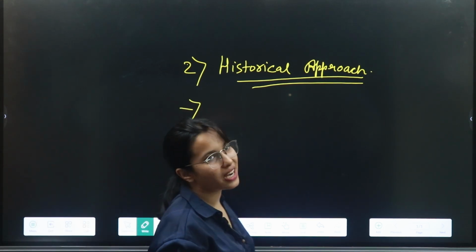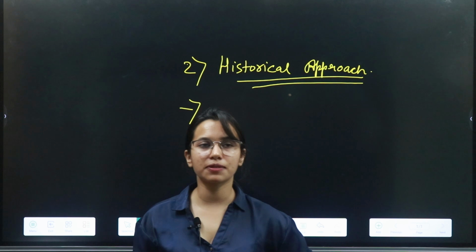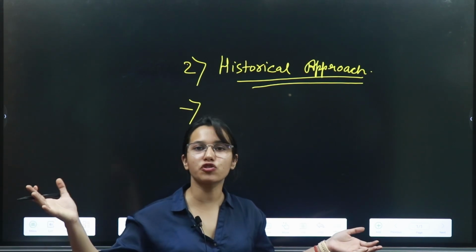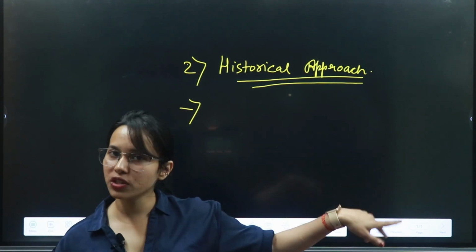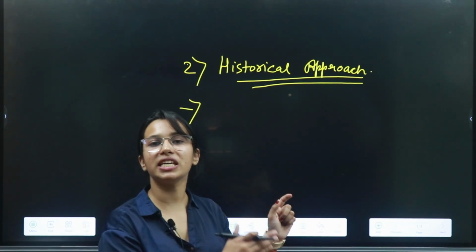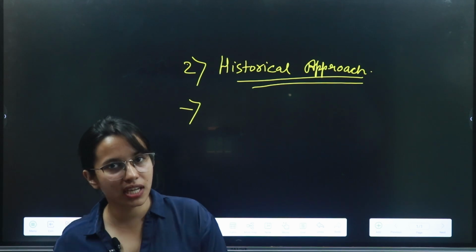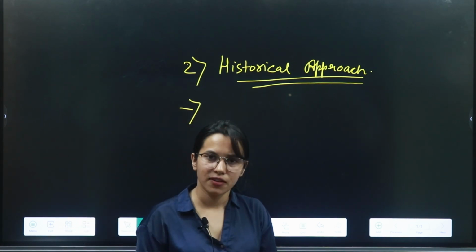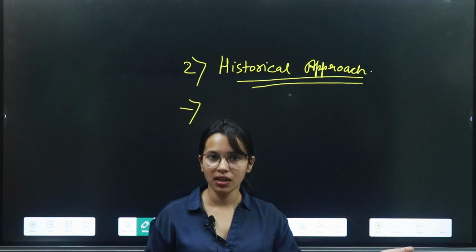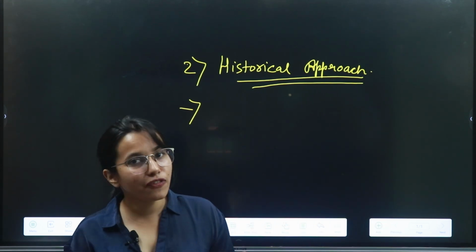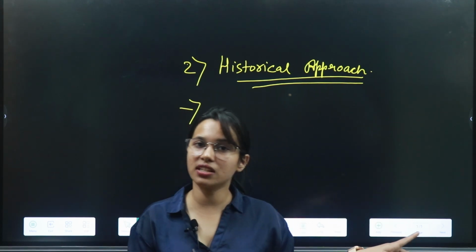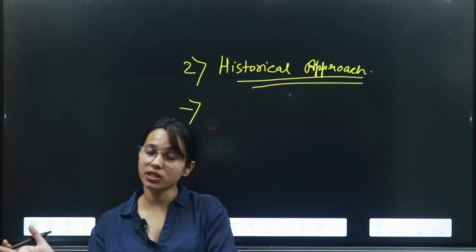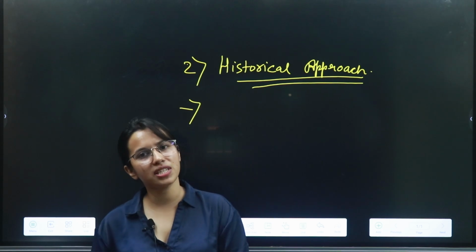Now what do we understand by historical approach? By historical approach we mean that whenever we are studying any kind of topic in our society, we go back to history, we recall the history, we collect the data from the events of history, and then we compare that data with today's scenario. We compare different events of history with today's scenario, and then we try to relate whether what happened at that time was similar to what is happening right now, and if it is similar, what kind of decision was taken in history, and whether we could take the same decision in today's society for that particular problem, for that particular issue, or to make a development in that particular field.